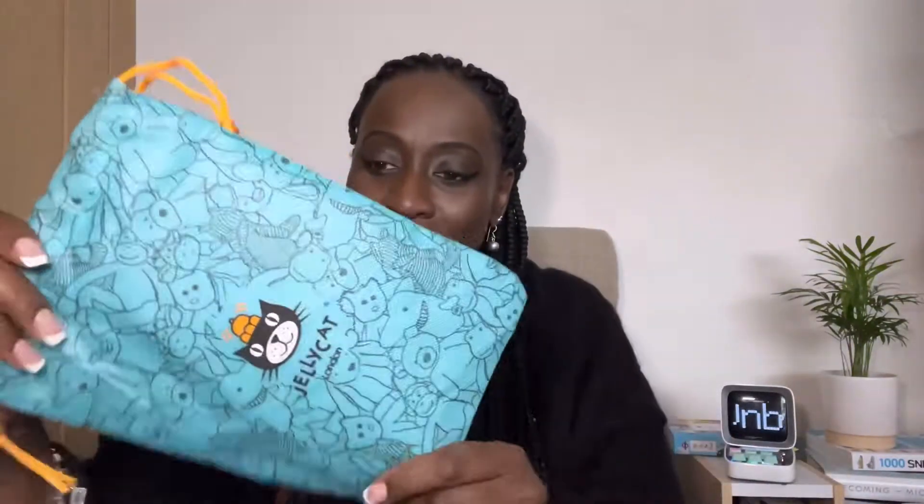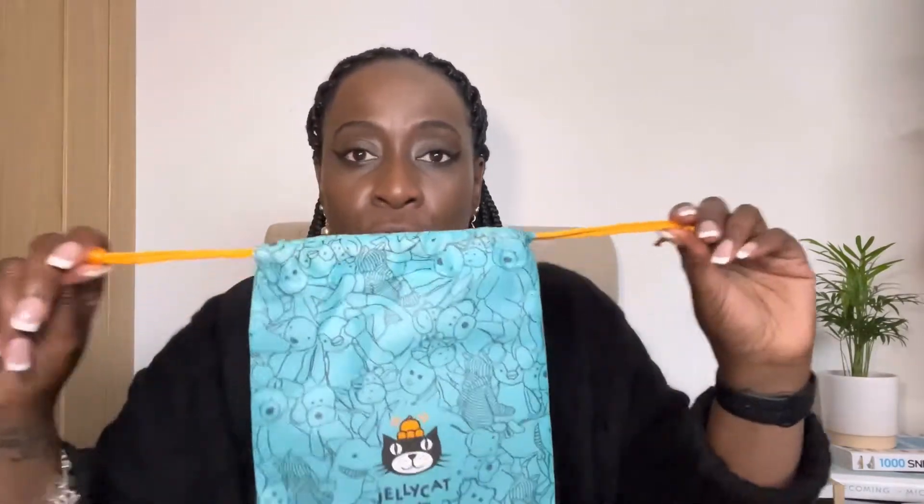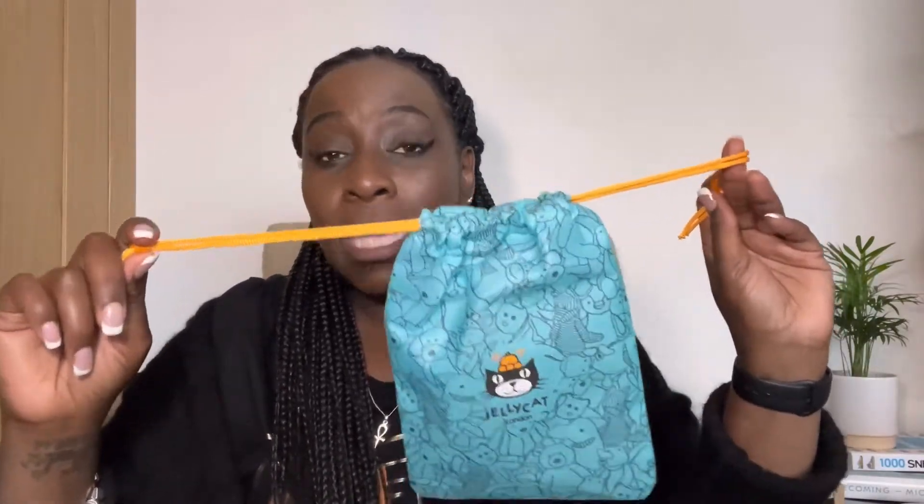That's the first one — my crocus. When you order from Jelly Cat, you get it in these bags. If you get them from other retailers you don't. So I'm not sure — if you buy them in store, like in John Lewis, Selfridges, Harrods, or Hamleys, do they come in these bags? Or do you only get these bags if you buy directly from Jelly Cat? Let me know in the comments.